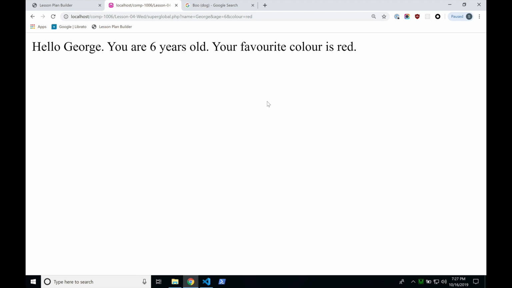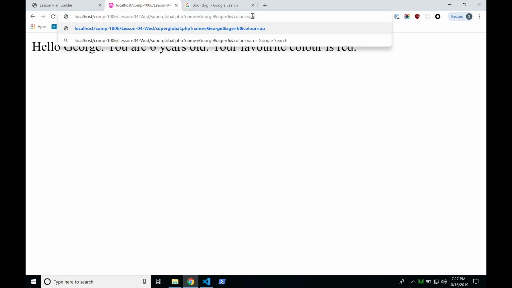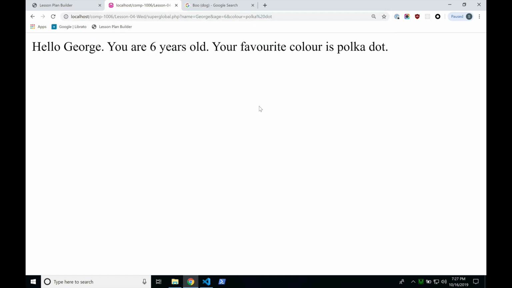And all I'm doing is just changing the values in the URL, right? Aqua, polka dot. Polka dot's a little tougher. You can write a space, but the browser will autofill it with a 20% because it won't allow spaces in the URL. It'll translate it correctly, but it'll populate it with the 20% thing.